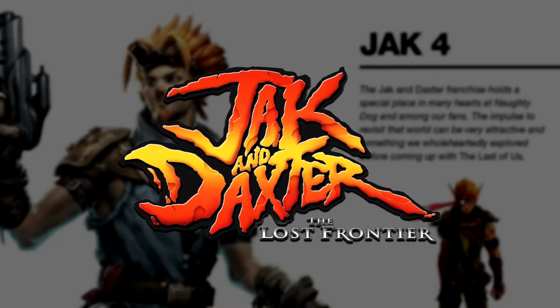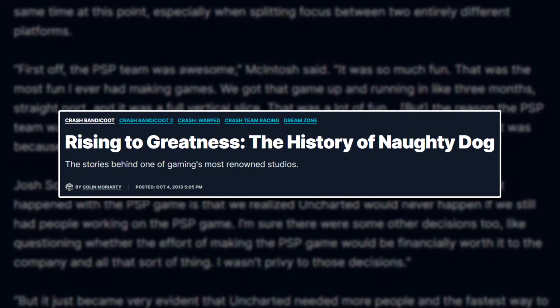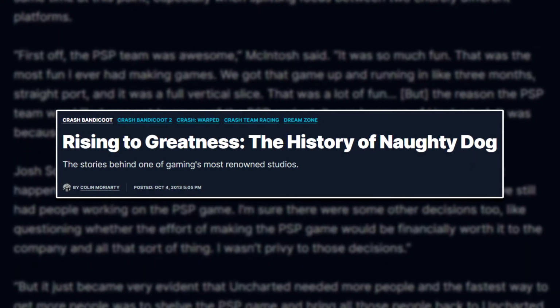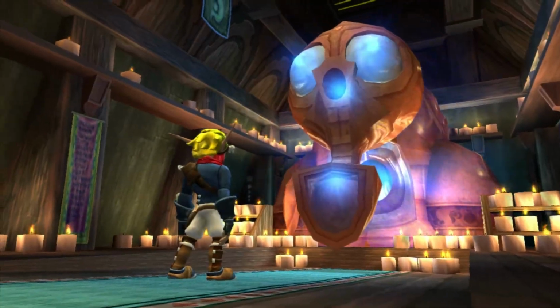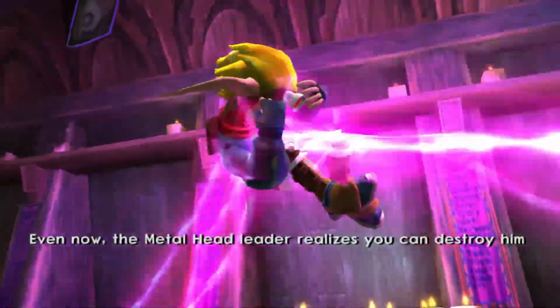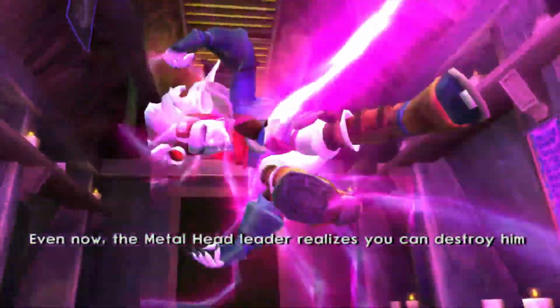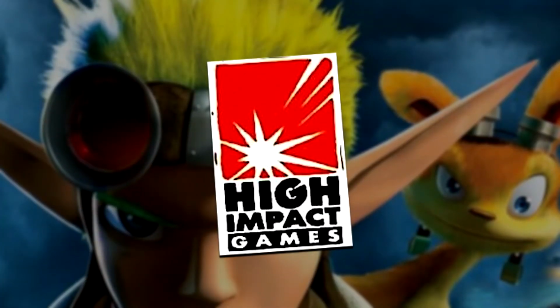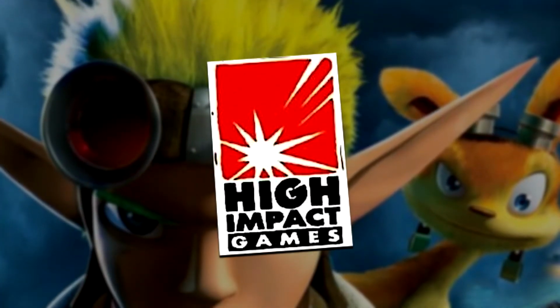Speaking of The Lost Frontier, there was a big IGN article published back in 2013 titled The History of Naughty Dog. At a certain point in the article, Naughty Dog explained how they couldn't handle two projects at the same time, that being Jak PSP and Uncharted. The former was later picked up by High Impact Games. It rebranded as The Lost Frontier.